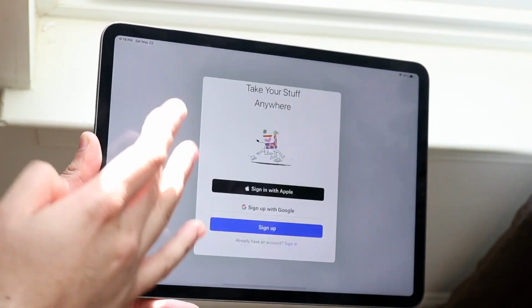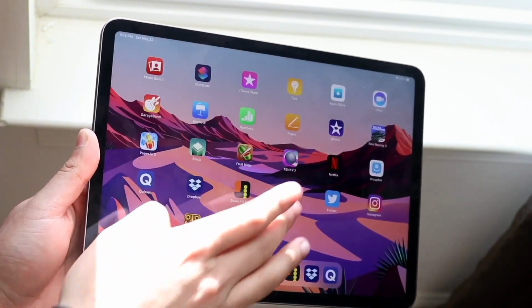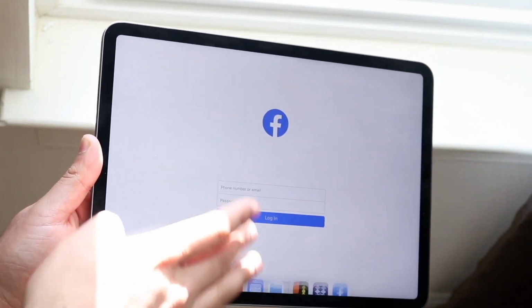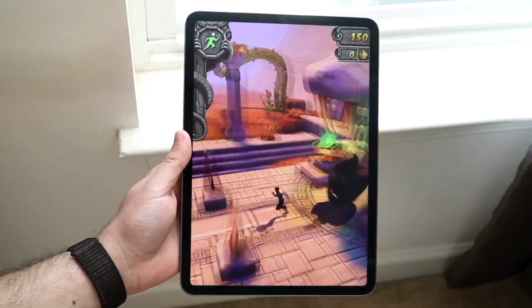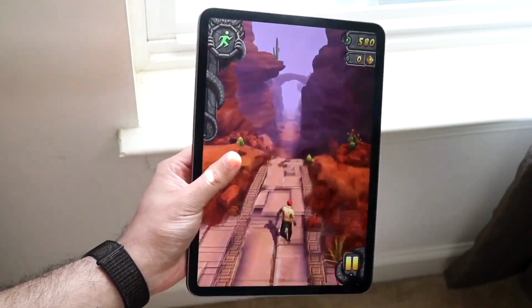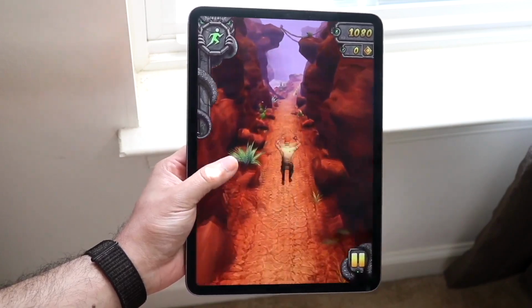But I will tell you, with the M1 iPad Pro, this was a signal that Apple was going to go ahead and start bringing that M chipset to more devices. And I do think that essentially with their marketing of that M1 chipset, it only made sense. And since then, they've brought that M1 chipset down to not only their other iPad Pros, but also to their iPad Air, which is honestly pretty interesting.